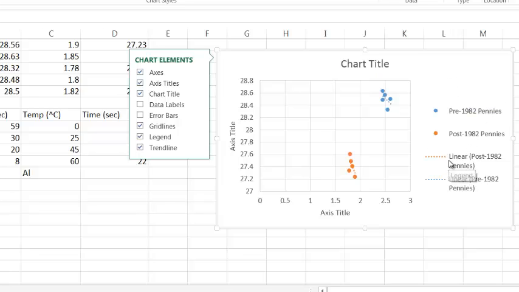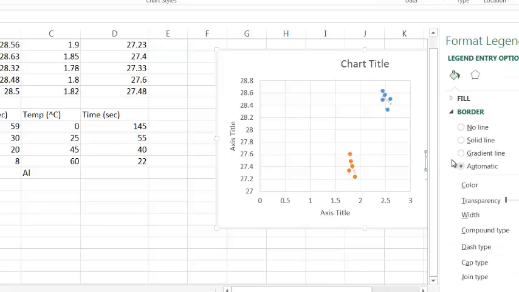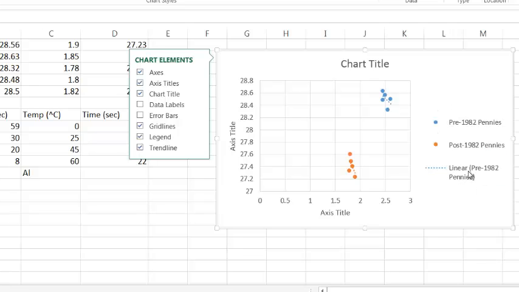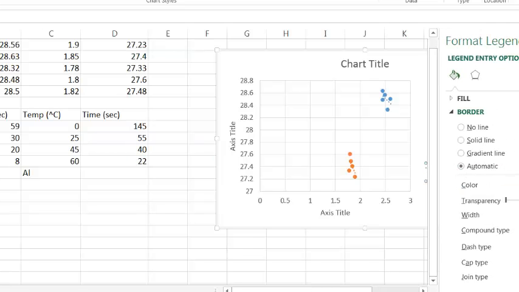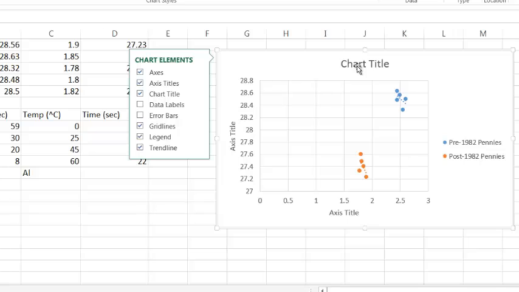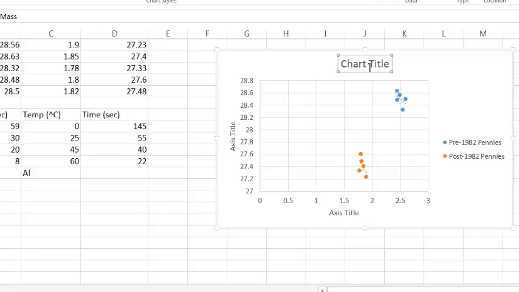I'm going to clean this up right away and get rid of this. Whoops. Did it too many times. Here we go. And chart title: mass versus volume, maybe for pre and post 1982 pennies.